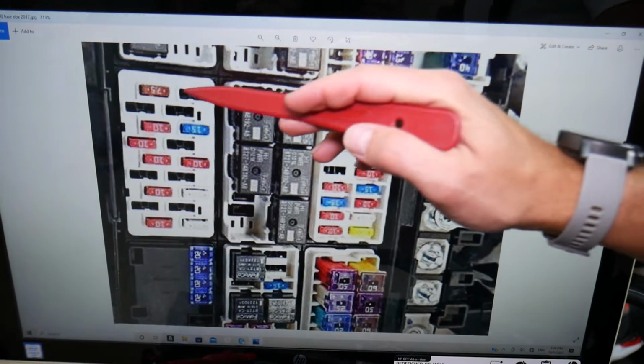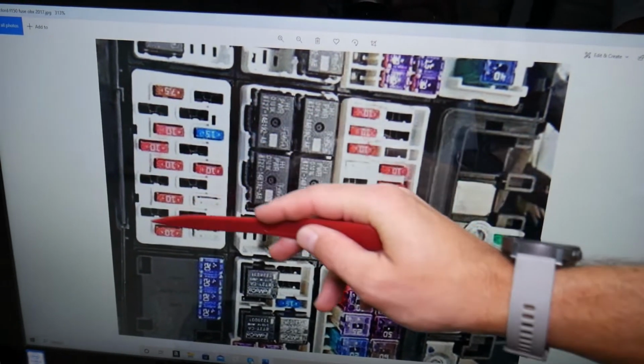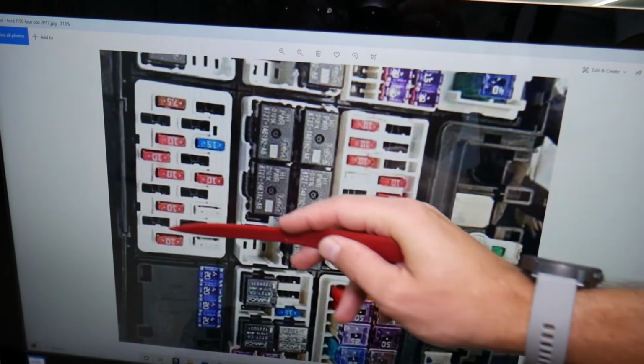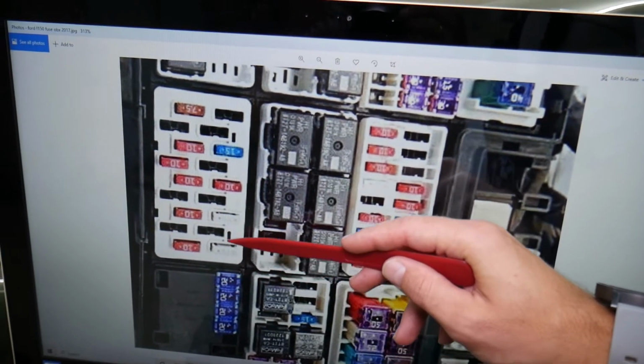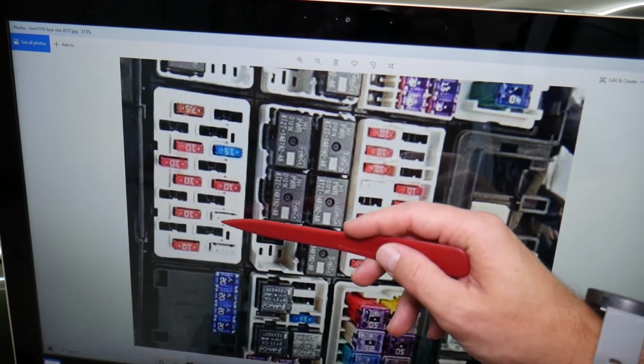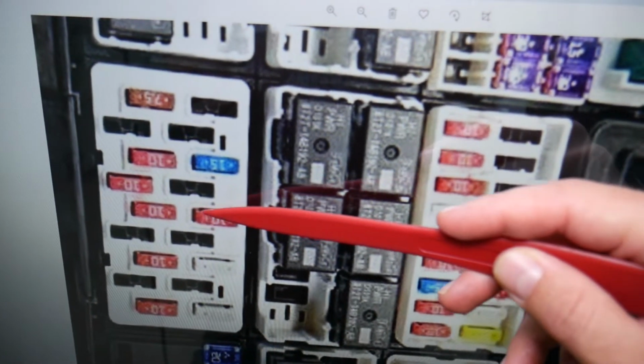So the fuse for the wastegate control solenoid, the wastegate actuator, you can see right here in that fuse panel. If you come in that right row from bottom to top, that third 10 amp fuse is the one that you will need to check.